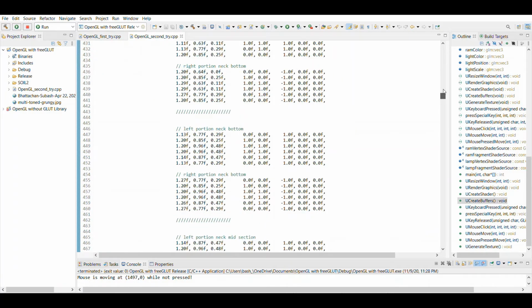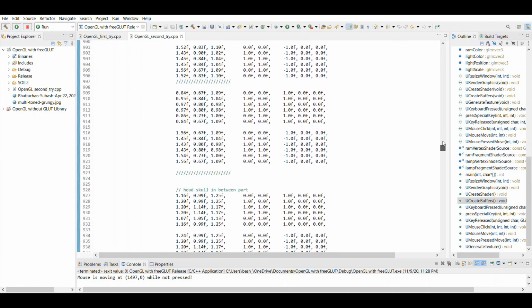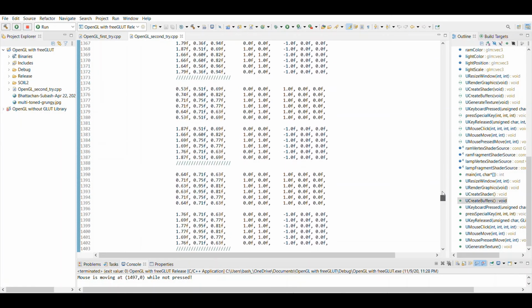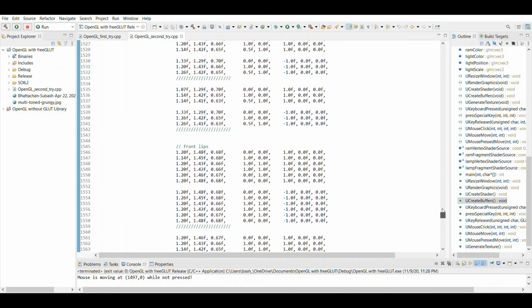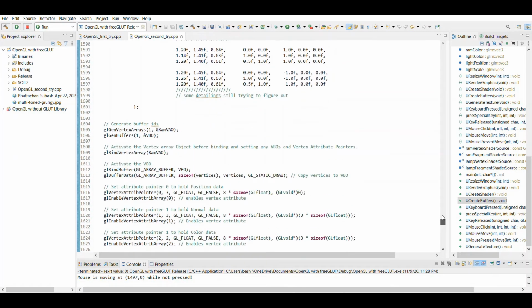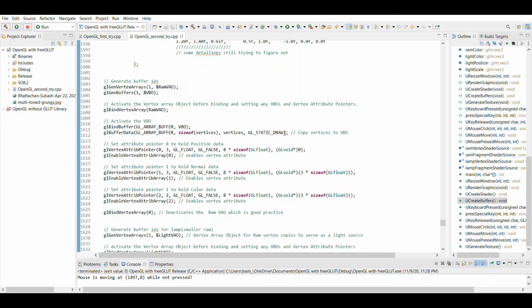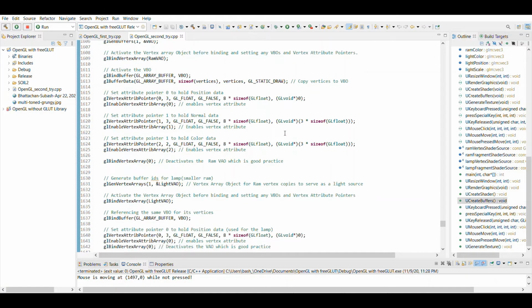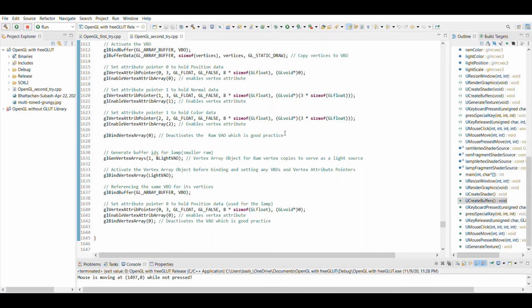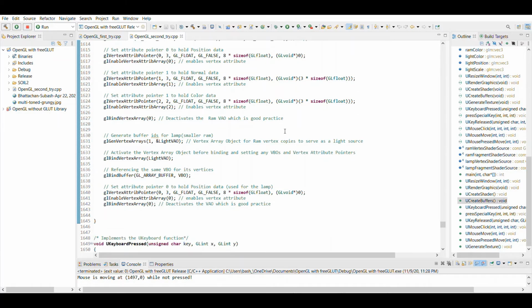I can just go down, down, and down. After the create buffers function, there are more functions like generating buffer IDs, activating the VBO, setting the attribute pointer, referencing the same VBO, deactivating the VBO, and a lot more.